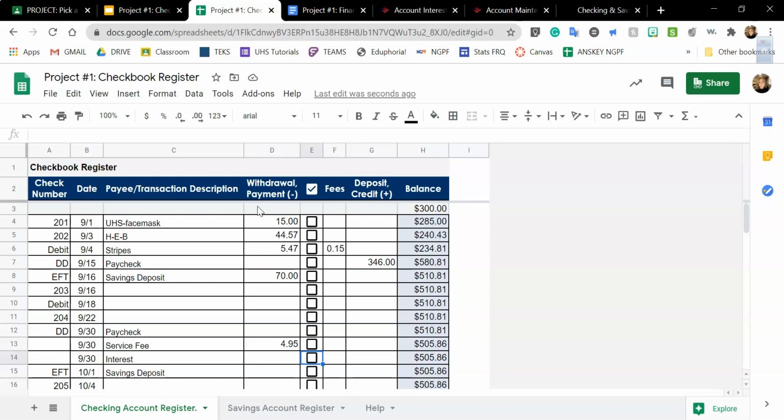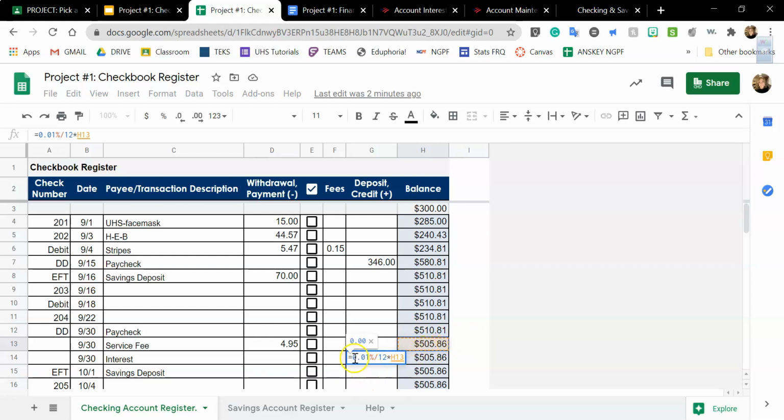And then your interest is going to be a deposit. And because it was an interest rate, we're going to do 0.01. And that is a percent. And here's the deal. That is an annual percentage rate, an APR. This is a monthly interest deposit. That means that you're only going to get 1/12, so we're going to divide that by 12, okay? And then we're going to multiply that by your previous balance. So you're going to click up into this cell here.